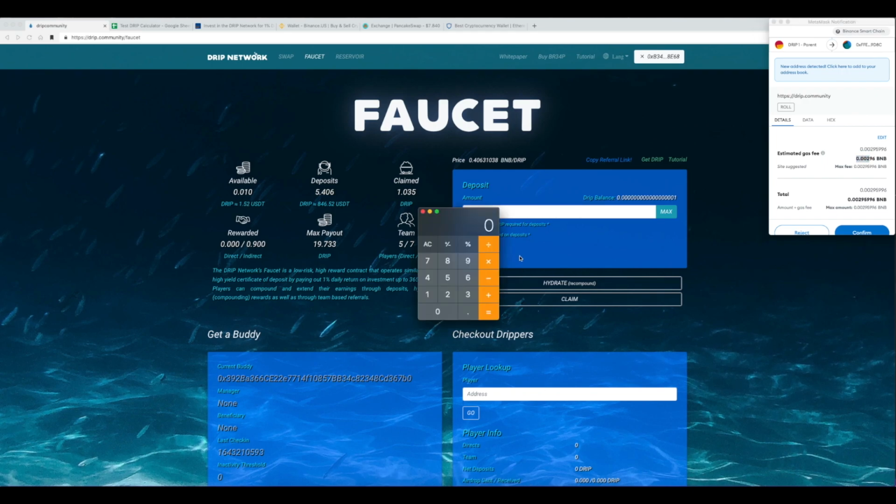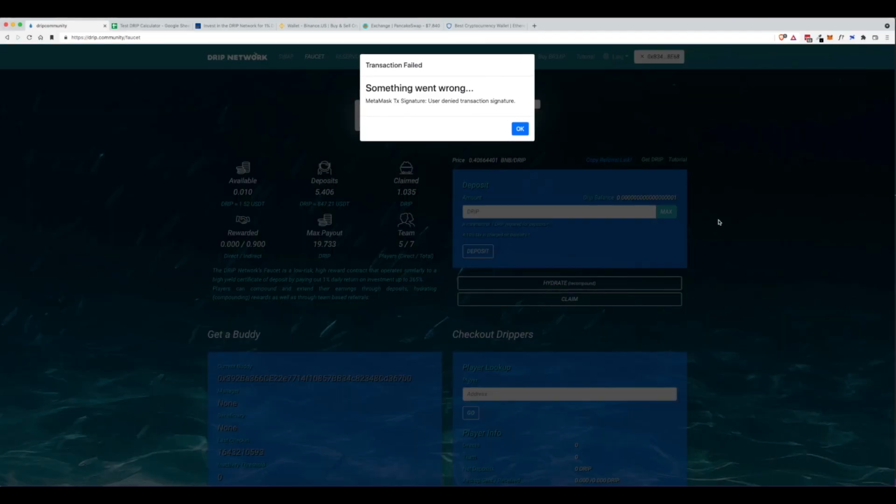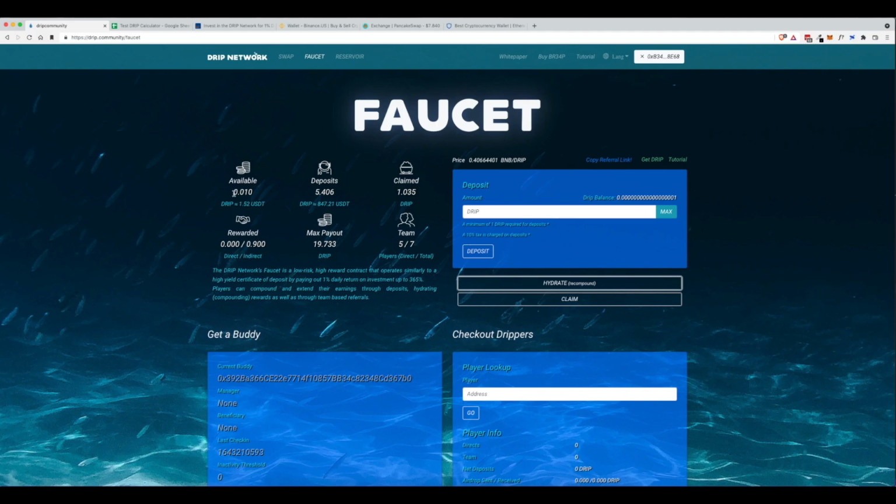I believe the price of one BNB token is around $394 today. So if you were to multiply that by 0.0029, you're paying $1.14 in fees just to put $1.52 or so into here. Maybe that's not worth it. Maybe you want to wait a day or two, let this amount accumulate more so that maybe you have $5 here. So when you click hydrate, you're actually earning more money than what you're spending on getting money in. Hopefully that makes sense.